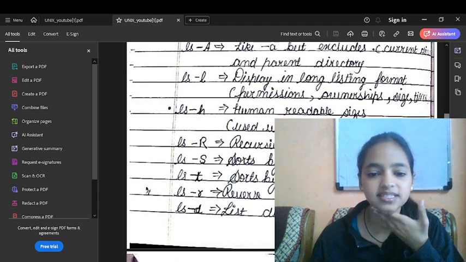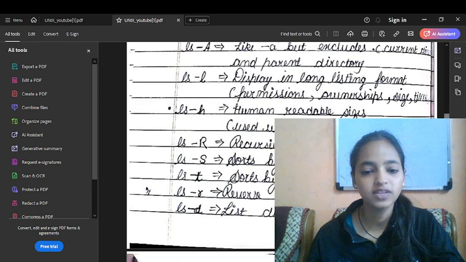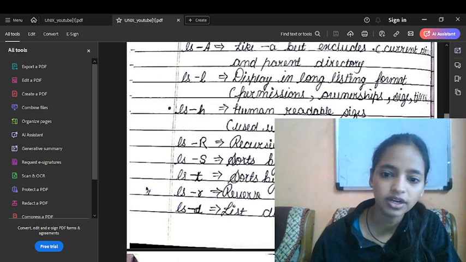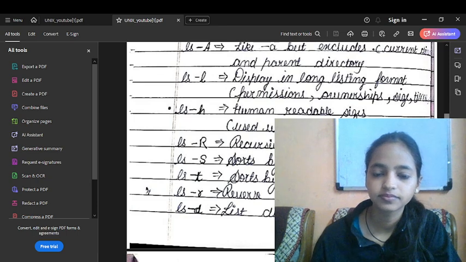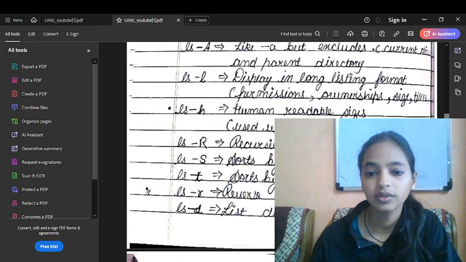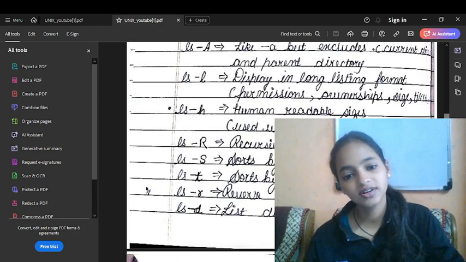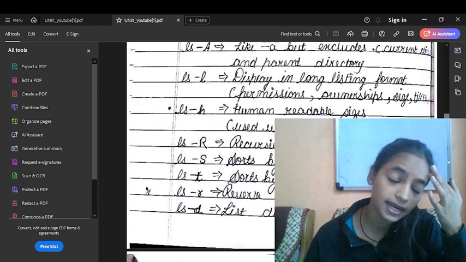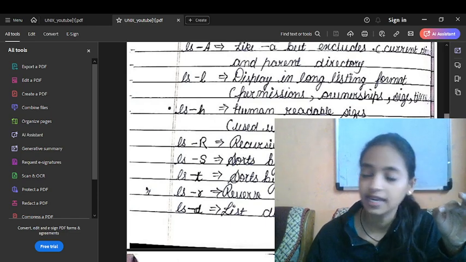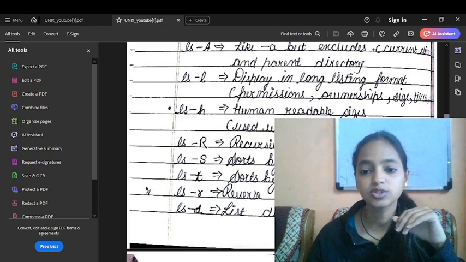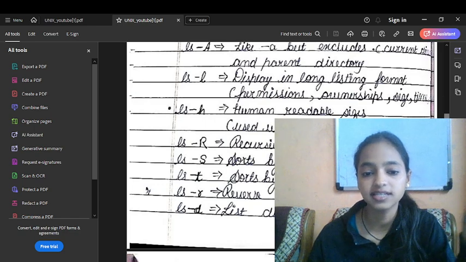Then ls minus small r reverses the order of the sort. Like the files are sorted according to file size, now ls minus r will reverse the order. Up till now, when we were using ls minus capital S, it was sorting the files by size with the largest file first.